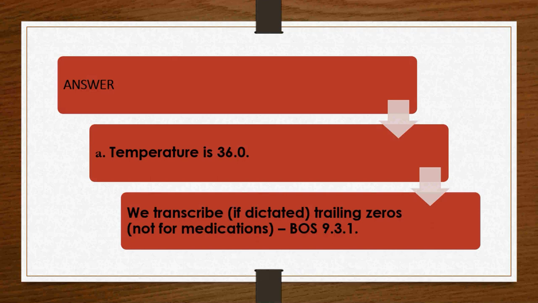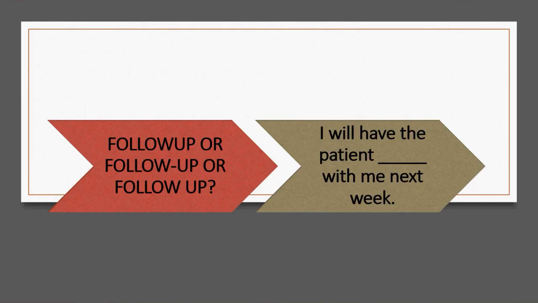Labs need to be specific, and sometimes the doctors want the labs to be so specific. They'll say 13.0, and so add it for sure if it's dictated. If it's not dictated, do not add it. This is a source of great confusion among many students, and many students actually get to the practicum and still have difficulty understanding this concept.